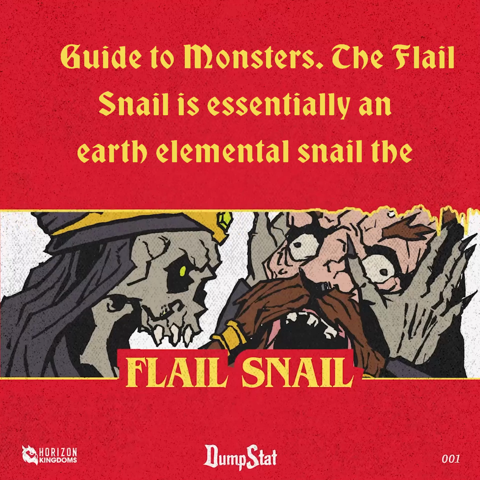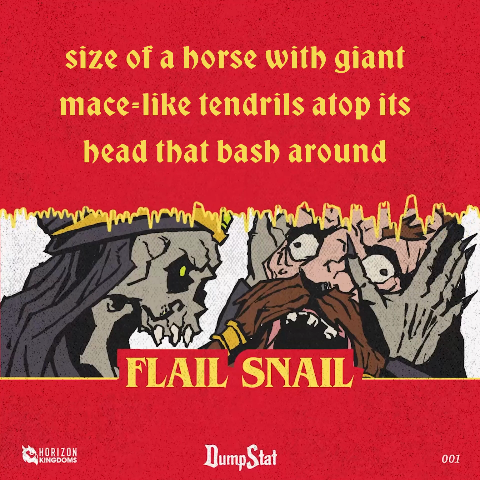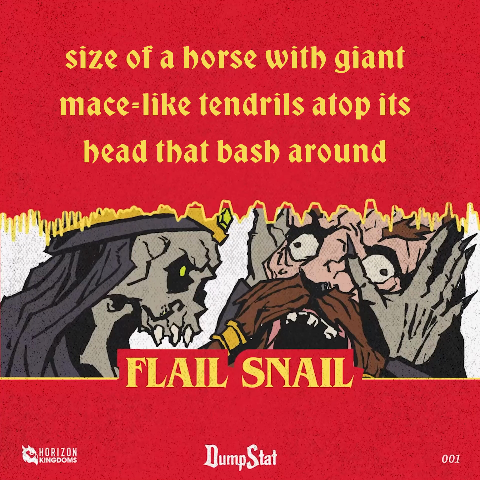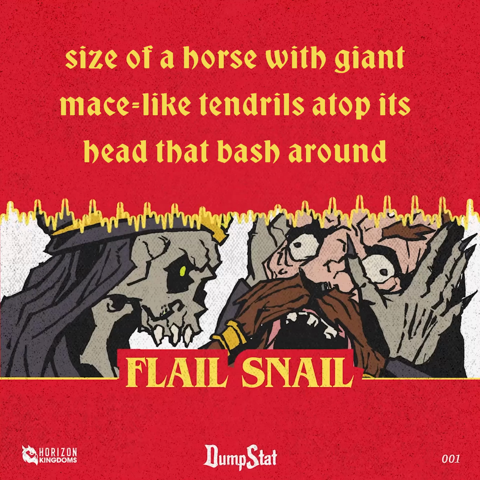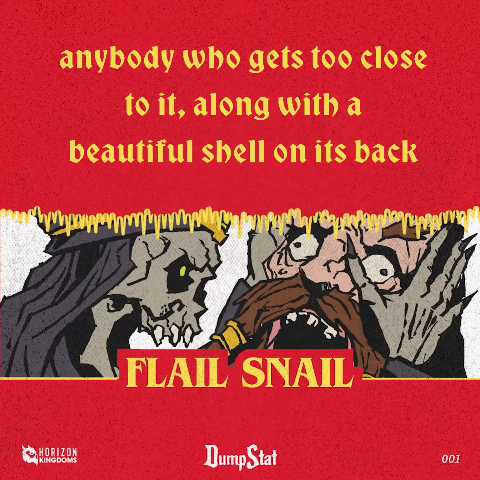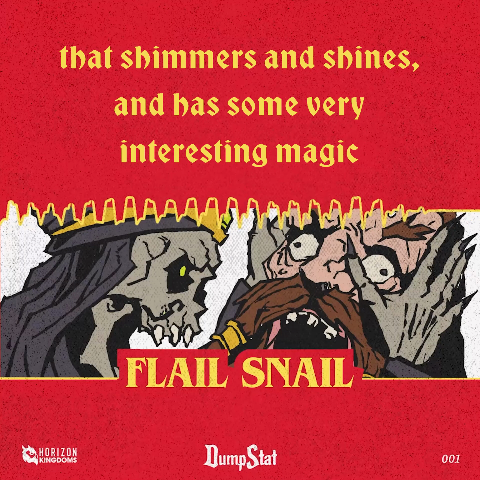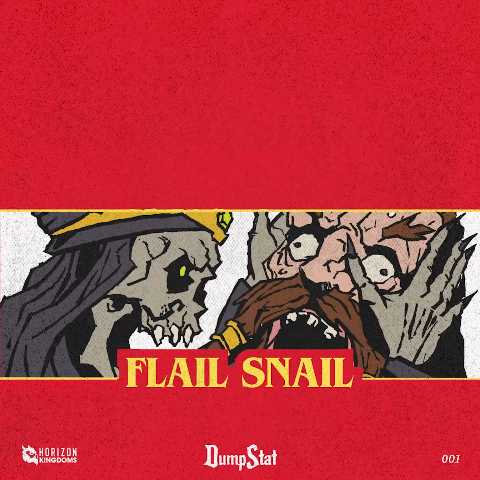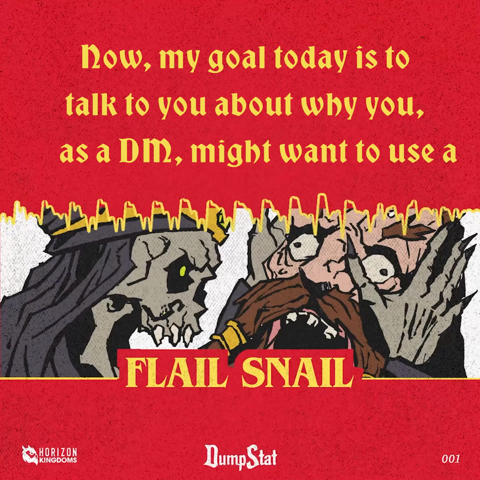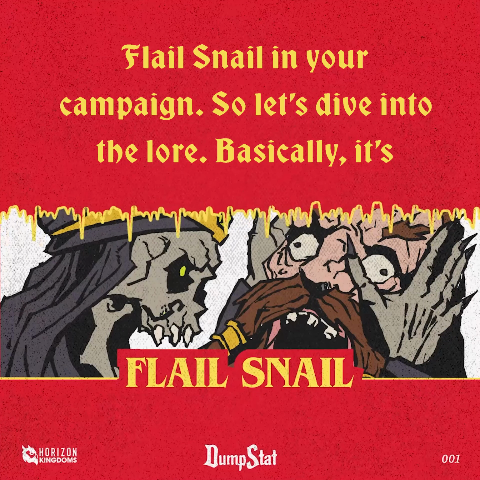The Flail Snail is essentially an earth elemental snail the size of a horse, with giant mace-like tendrils atop its head that bash around anybody who gets too close to it, along with a beautiful shell on its back that shimmers and shines and has some very interesting magic properties. Now, my goal today is to talk to you about why you, as a DM, might want to use a flail snail in your campaign. So let's dive into the lore.